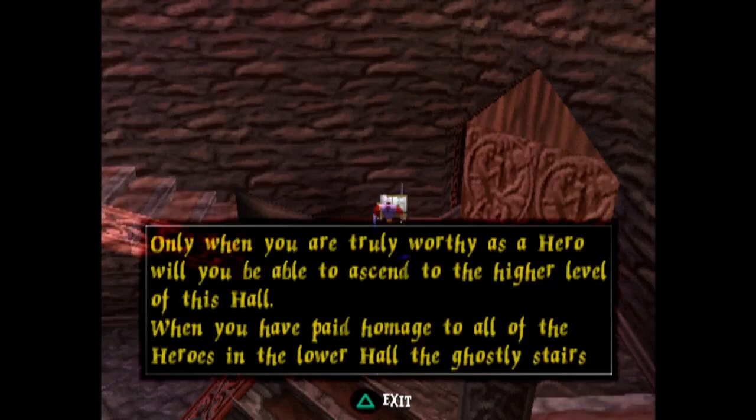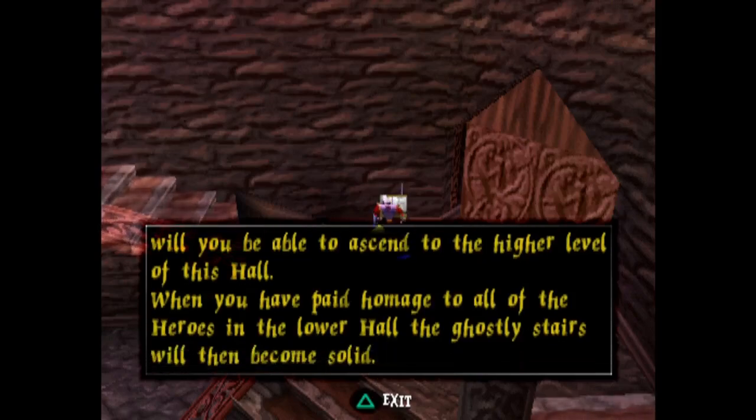Only when you're truly worthy as a hero, you will be able to ascend to the higher level of this hall. When you have paid homage to all of the heroes in the lower hall, the ghostly stairs will then become solid.